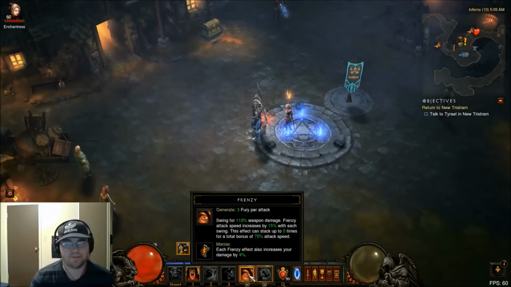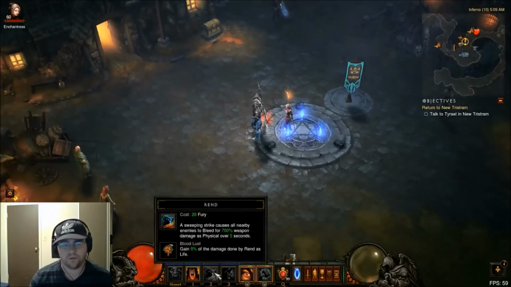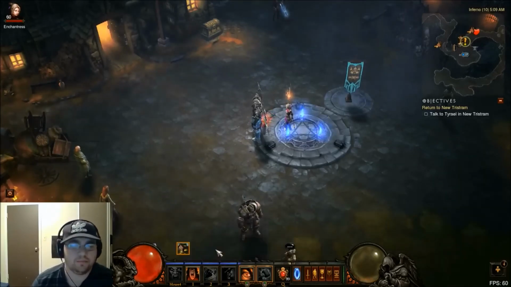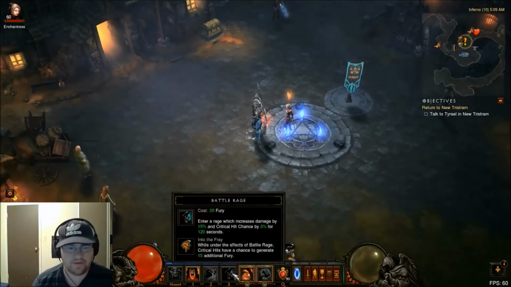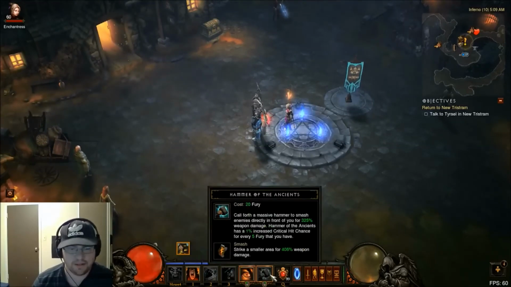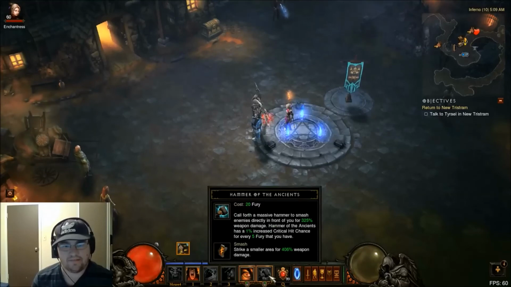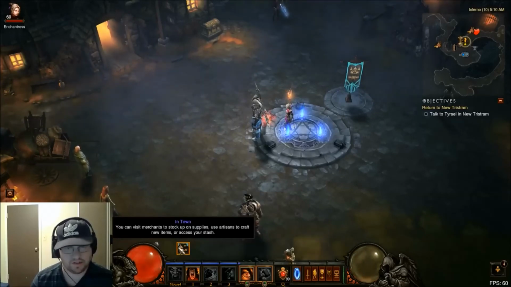Then you're going to focus on getting Frenzy to 5 stacks. Now, if you see your life is getting low, go ahead and cast Rend, get the life on hit, or get the lifesteal procs from it, and continue to get Frenzy to 5 stacks. When you get Frenzy to 5 stacks, you're going to cast Rend. Immediately after, you're going to start spamming Hammer of the Ancients. You can usually get, depending on your attack speed, between 3 to 5 hammers off before the icon for Frenzy gets about right here. That's when you want to stop.